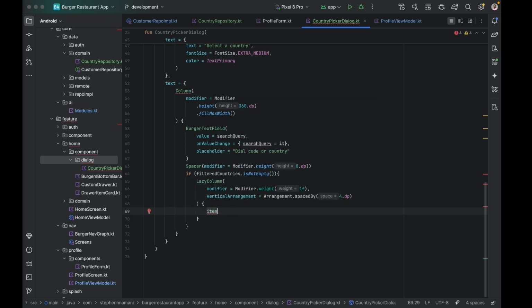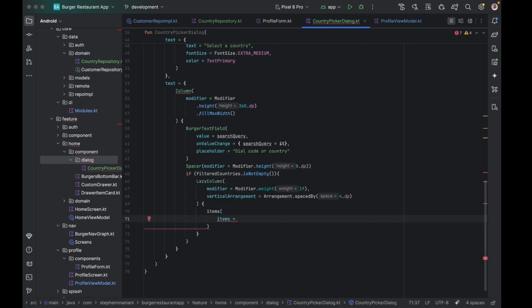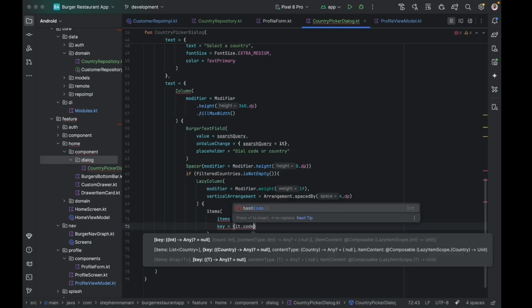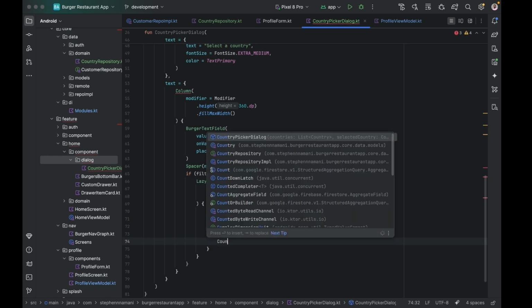So we call items. In the items we pass our filtered countries like this, and also the key is going to be it.code like this. So here in the body, we're now going to give it a name and say country like this, and we call our country picker, which we have not created.